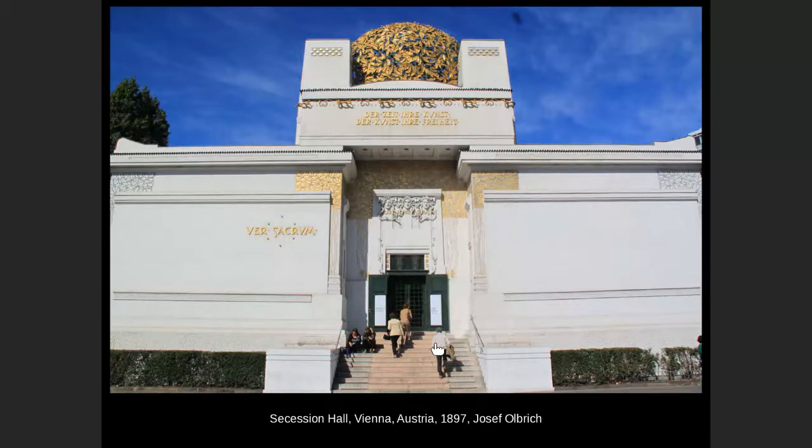So, a lot of these architects emerged out of the Beaux-Arts training program, whether they went to the Sorbonne in Paris or not, since most schools were teaching the Beaux-Arts method. But they broke from that. They said, hey, I don't want to do neoclassical architecture, but their planning and their organizational skills were definitely honed in the Beaux-Arts manner. And we have these beautiful, I got a better photo of it here next.